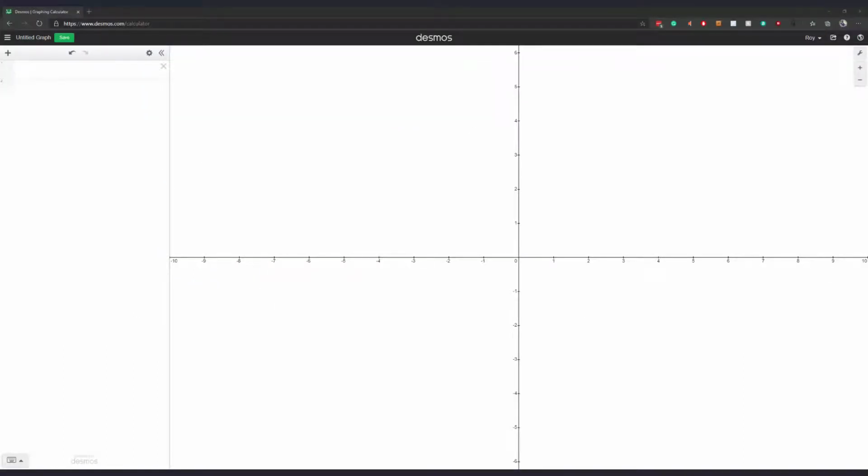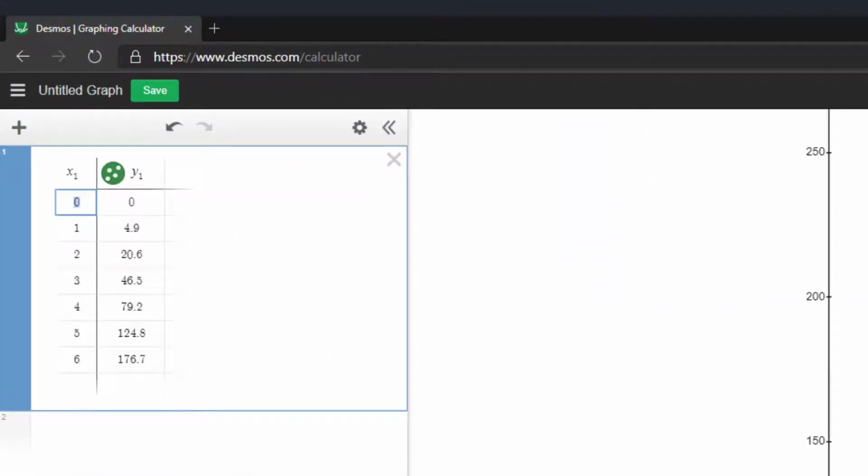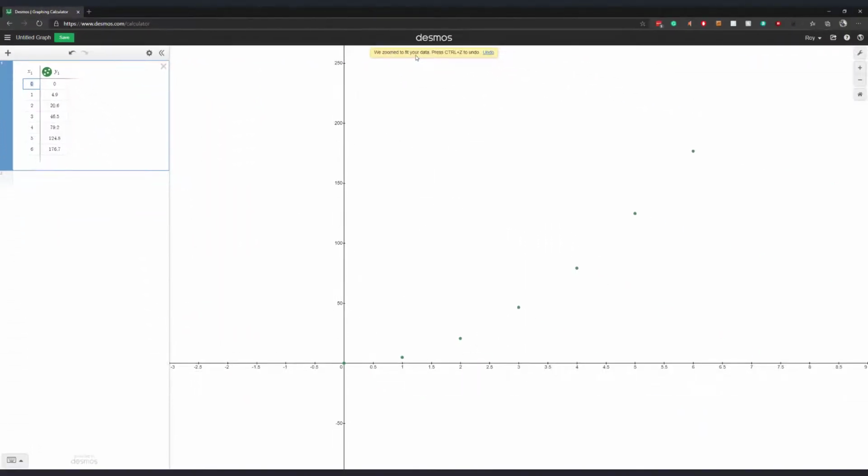So over in Desmos, we go to the graphing calculator area because that's going to be helpful. We're going to build a table of values to visualize this data. What I'm going to do is copy and paste in a table. Off to the right hand side of the screen, which you cannot see, I have the data in a table in Excel, and I'll come back here and do Control V to paste it, and it immediately pastes in the data, and Desmos will automatically zoom to fit your data.